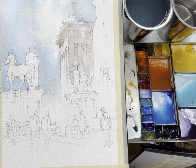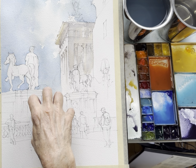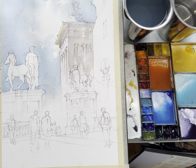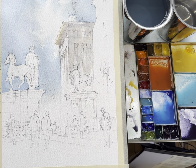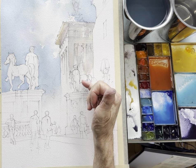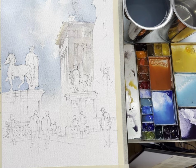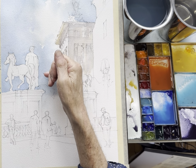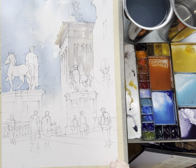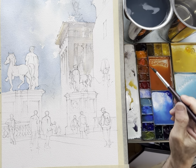Probably the thing I need to do now is lay in the trees, the greenery for the trees, so that they will fall down behind all these other elements. I hesitated because I was thinking perhaps I should paint in this Church of Santa Maria now, because the trees are in part going to lay over it. But I'm not, because that's another band of trees, I believe, so I think a separation will be fine. I'm thinking doing these mid-ground, almost background trees now, because while the sky and building are a little wet, damp still, the trees can bleed into them a little bit. I don't know if they will, because they're pretty set, but.